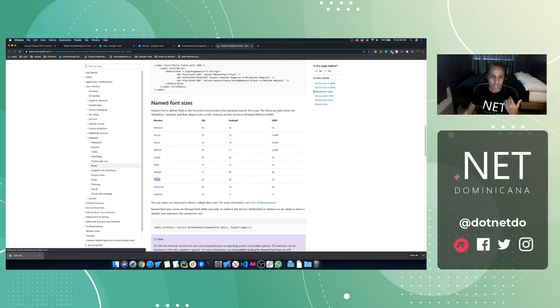If you say it's going to be a title, for Android the recommended size is 24 dp. For a header it's 96. For body text it's 16. For a subtitle it's 16. For a caption it's 12.